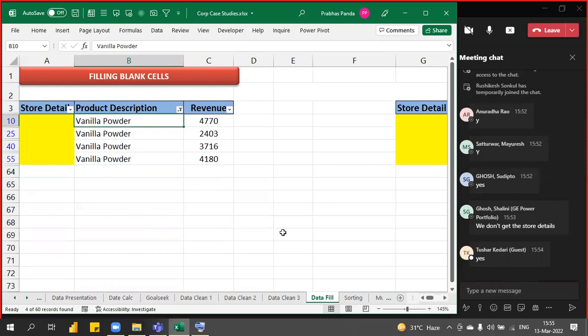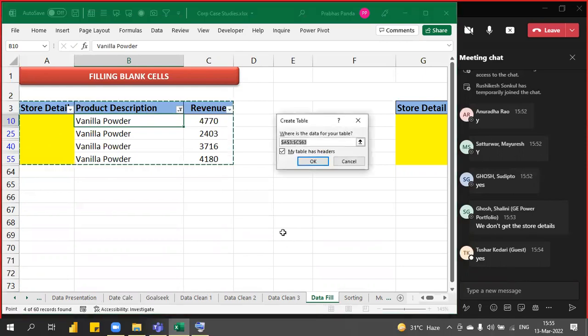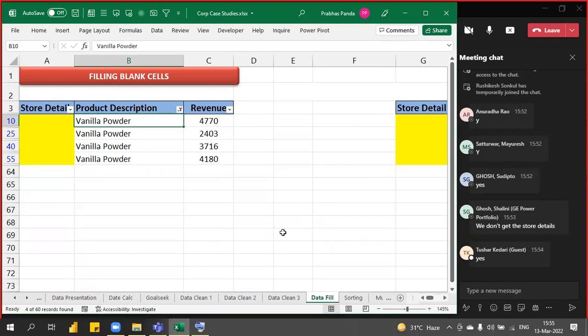What will he say? How many years have you been working with me that every time I need to tell you what I want? Obviously, people will react like this. So what we have understood is, the moment my boss was asking for vanilla powder related records, it was just a demand. But when I'm presenting the records, I should have presented along with the store detail, that was the expectation. So if you want to make a difference at your workplace in the corporate world, you have to exceed the expectation. Fulfilling the demand alone is not enough. You have to exceed the expectation.